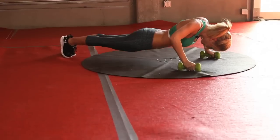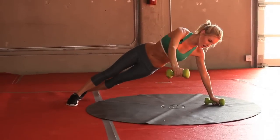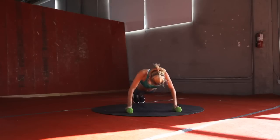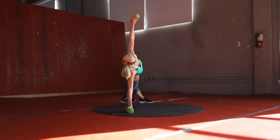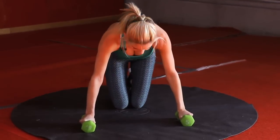2 more left. Come on, guys, let's finish it on a high. Okay, your last one, guys. Make sure it counts. Extend that arm up. And then slowly drop it back down and then walk your legs in.